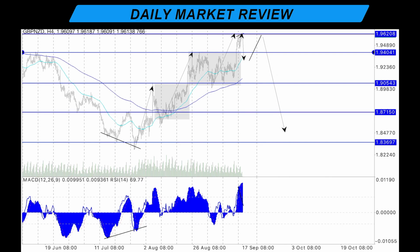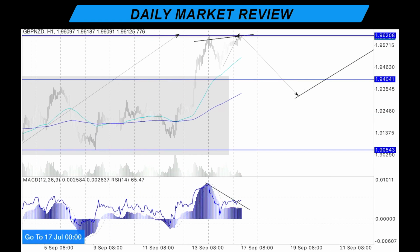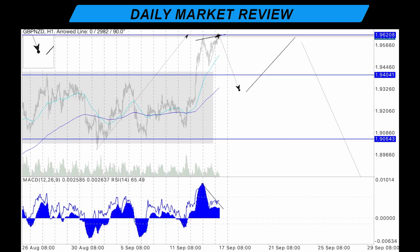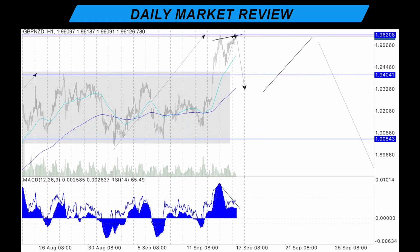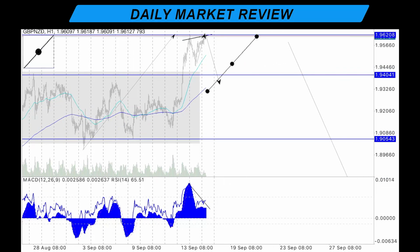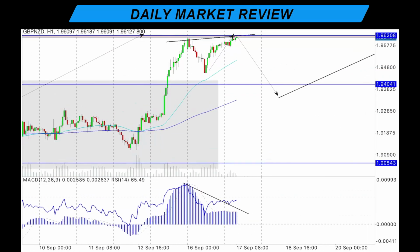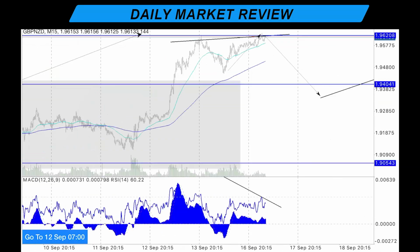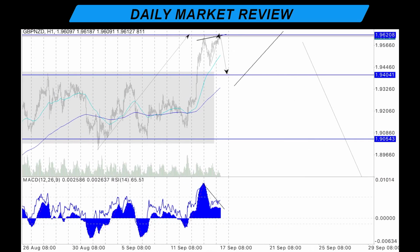But if you're entering on a sell over here, have a very tight stop loss and aim for a quick, let's see, about 200 pips. So that's about 200 pip drop. Okay, if it drops till here, from that point to this point, that's a 200 pip move and then followed by another 200 pip rise, and then a continuation to the lower lows. Okay, so the overall trend is basically, the trend is changing.